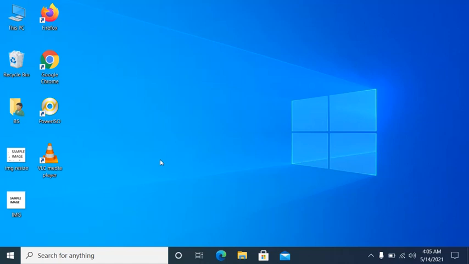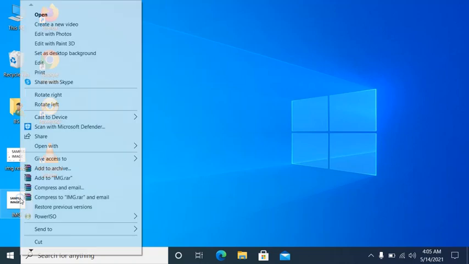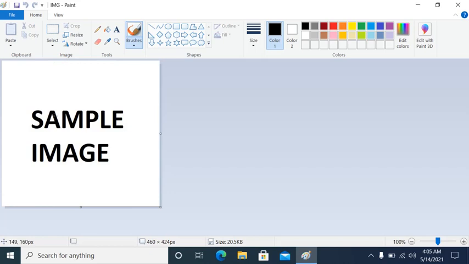To do that, there's an application inside Windows known as Paint. It's a simple tool to edit pictures. So I can right click on this one and then head over to edit. This sample picture, as we already know, has nothing wrong with it. We just need to resize it. And now it's open inside Paint. Let's close it and do another method.